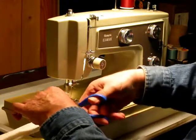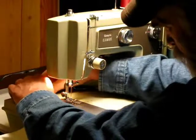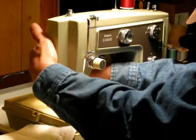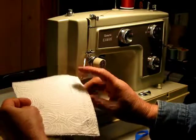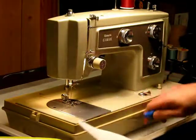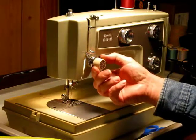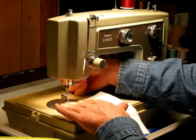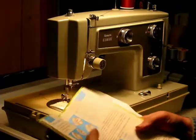A couple more of these zigzags. Sure, if I got that right, it seems awful springy. I don't know how well you can see it. It's really doing a nice job. I got the tensioner dialed in pretty good. It's actually about set on about 2 right there. See what other zigzags we got here, and got the book for it too.